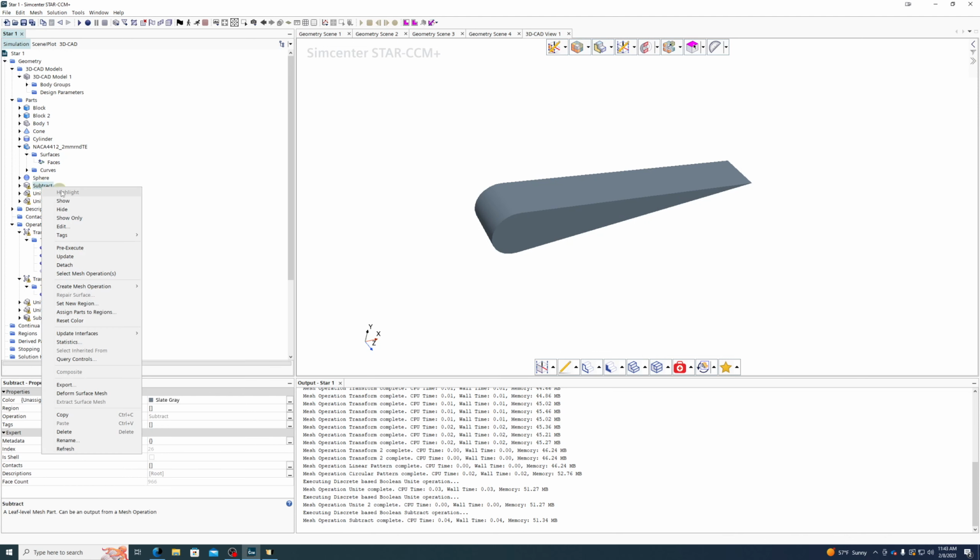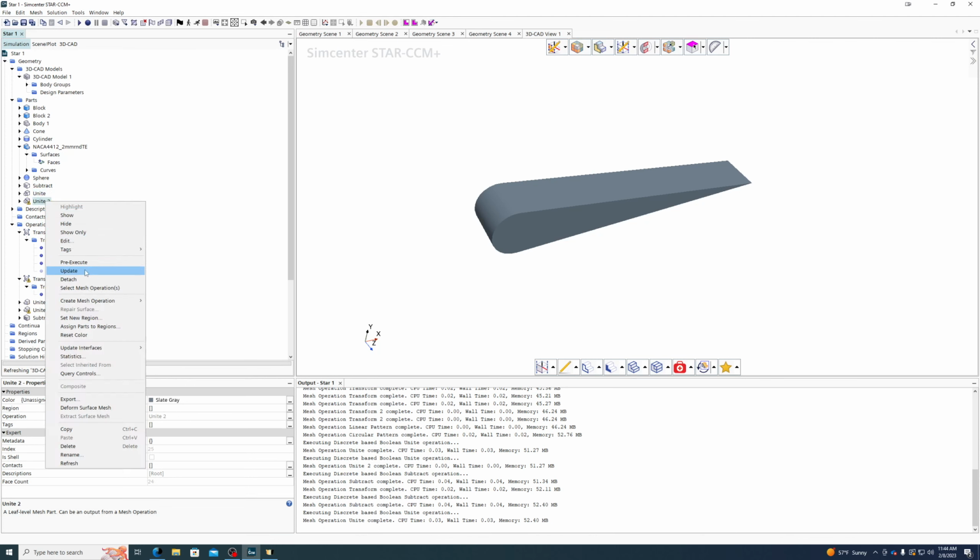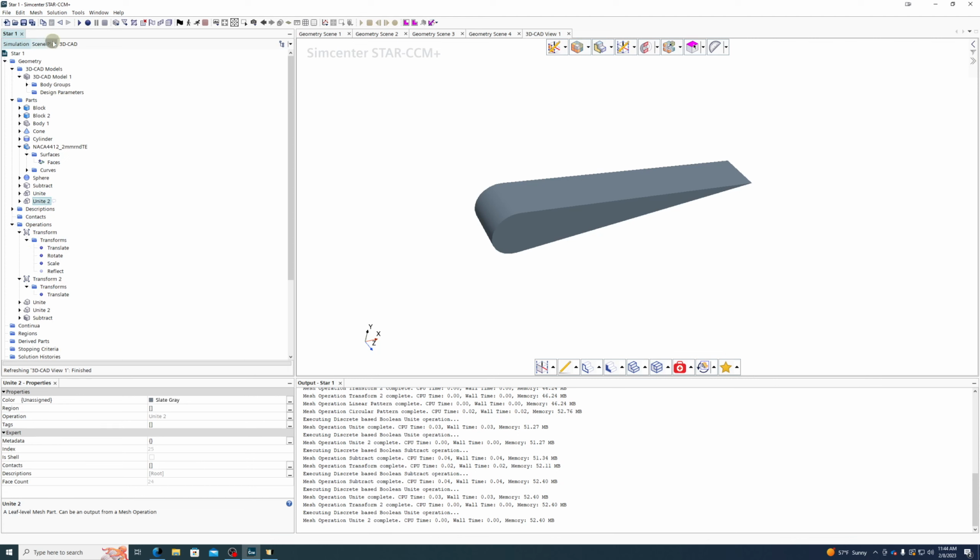Oh, and if you see any of these yellow triangles, if you right click and hit update, it will attempt to run whatever it did again, just to make sure that it's the most up-to-date thing possible. You don't need to do it, but if you see the little yellow triangle, it thinks that whatever you did could have changed that thing with the yellow triangle.